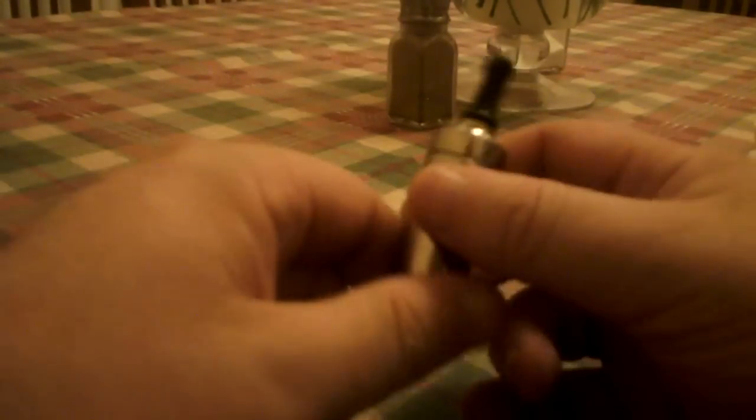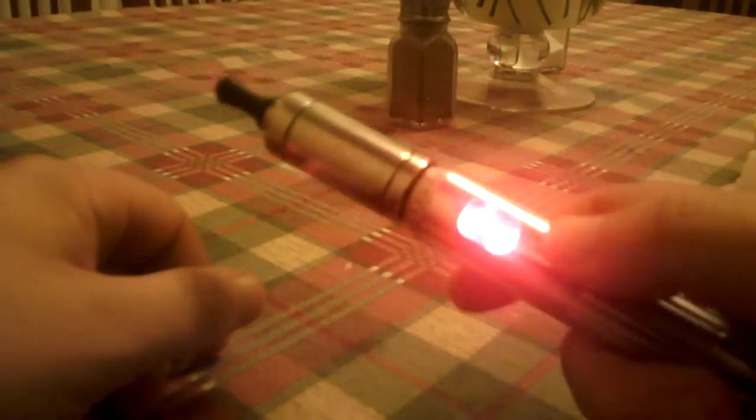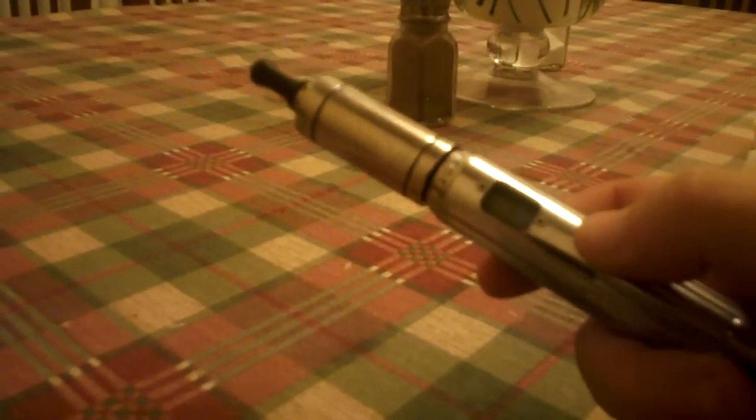It has very simple, great looks on a number of mods — on a Cube, for example, it's the same diameter as the top cap of a Cube, so it looks really good. It also looks really good on the Prevari, and I'm going to use it on the Prevari for this review just so I can show you the resistance. The resistance of the atomizer at the moment is 2.4 ohms. If I set the voltage on this to about 4.2, we should be good to go.